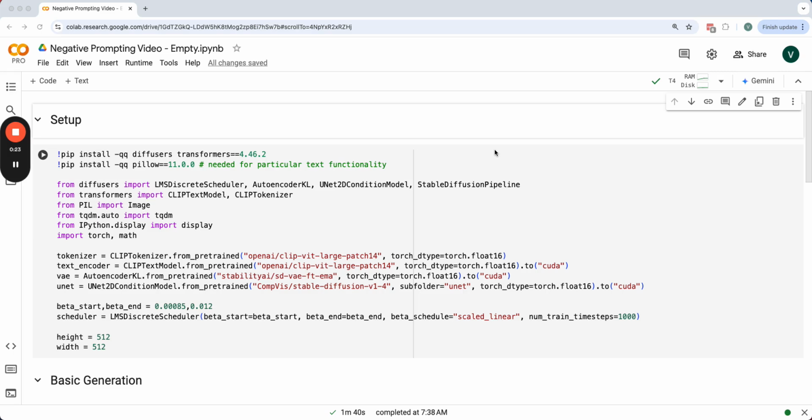I think it was lesson 10. And one of the homework assignments for that lesson was for us to implement negative prompting given the boilerplate code for Stable Diffusion as part of that lesson. So that's what I'm going to do in this video.